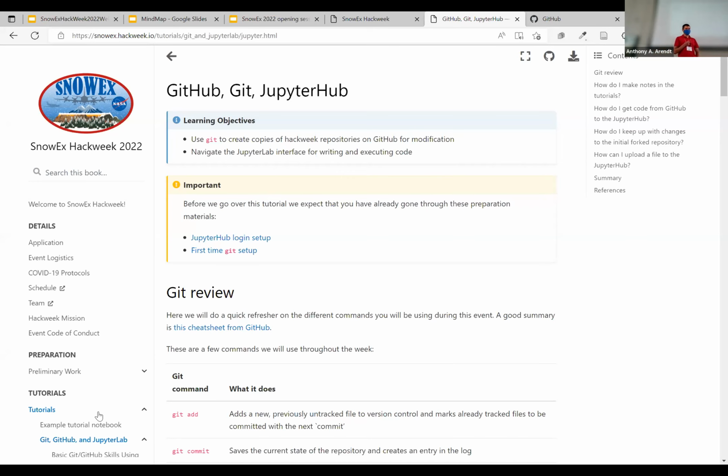Also I want to highlight that if you do run into a technical challenge during this week, there is a Hack Week Help Slack channel. I think most of you might be members of that channel already. So if you run into something, a technical snafu, feel free to post it there. I think we all can help each other out here, and everybody has done something at a certain point. So it's an open help forum to get help on anything technical, Git, Python, Jupyter Hub, or anything like that. And you should be good to go.